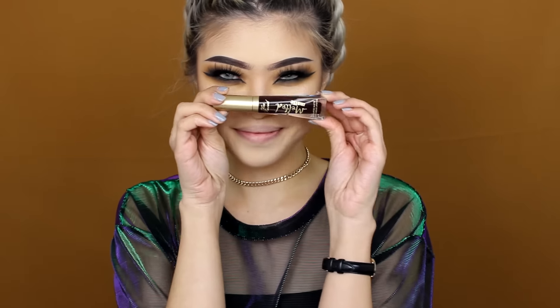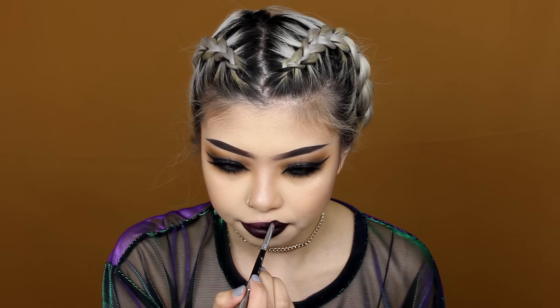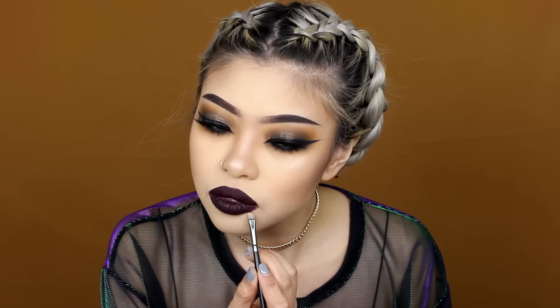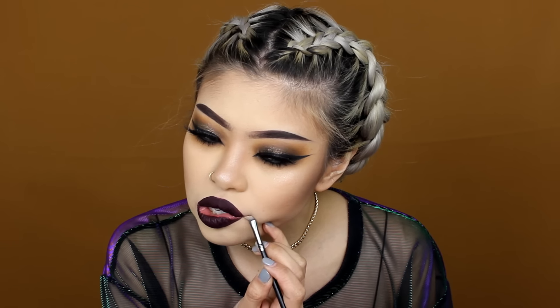I did tell you I'm gonna do another lip color, so let's go right onto it. For the special finale, I'm using the liquid lipstick by Too Faced in the color Evil Twins. I do like my lips to be darker - well, it's actually super dark, but I love it. I like using it with a lip brush because it applies more evenly rather than using the applicator from the tube - it gives you much cleaner edges. And by cleaning up with concealer and a concealer brush too, it will definitely define the lips even more.